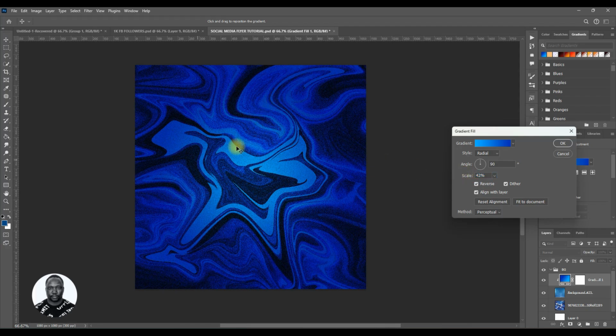I want the background to be dark a little bit. Okay, I want it to be dark a little bit. This is how it was before. Let's reduce the scale size. Okay, let's leave it at 40%.